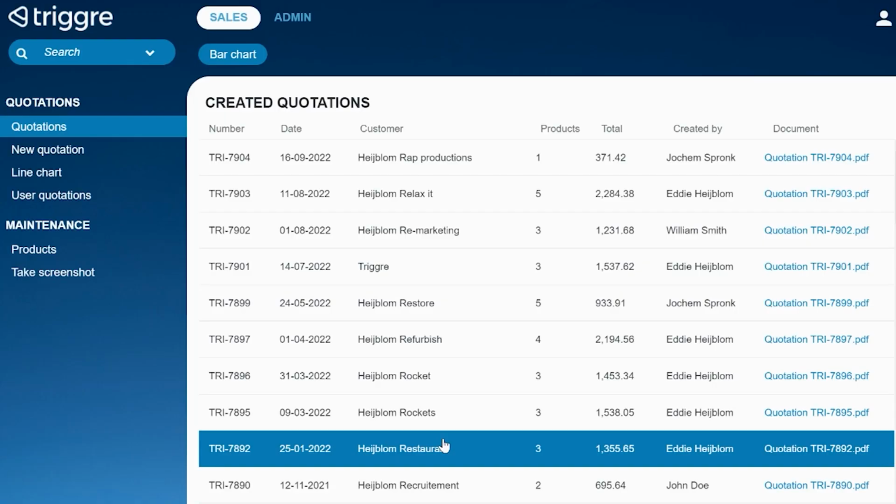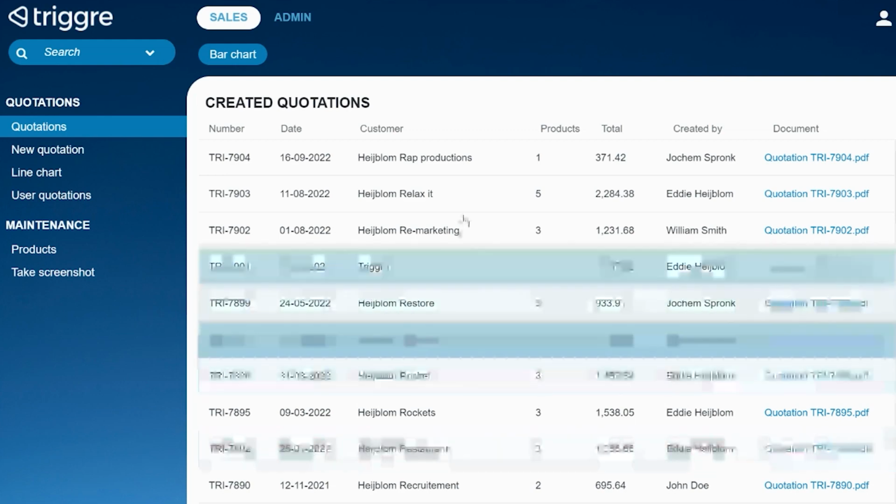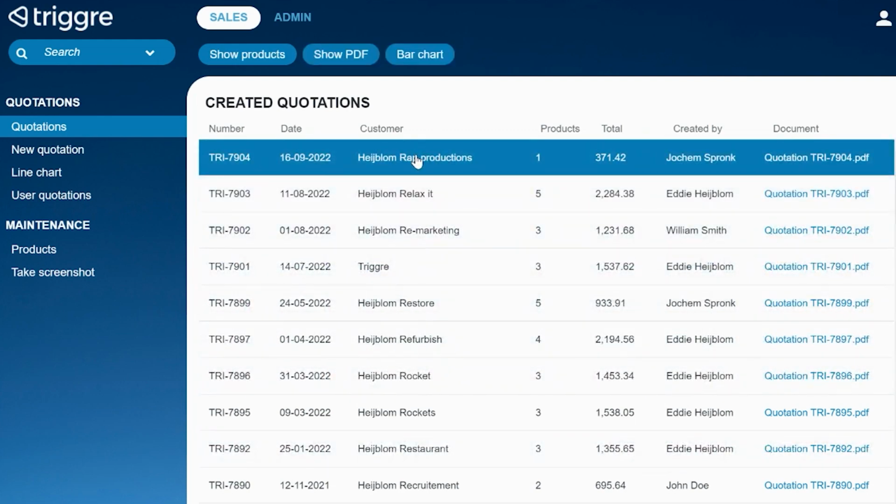If you have never used cross-user flows before, please watch one of the previous masterclasses, because you can jump from one user flow to another user flow using cross-user flows. In this case, I already have a user flow with quotations, and when I click the button Show Products, I see the products of that quotation. In this cross-user flow, I have a situation where I would like to see the quotations of a specific user, and I would like to see the products of that quotation.